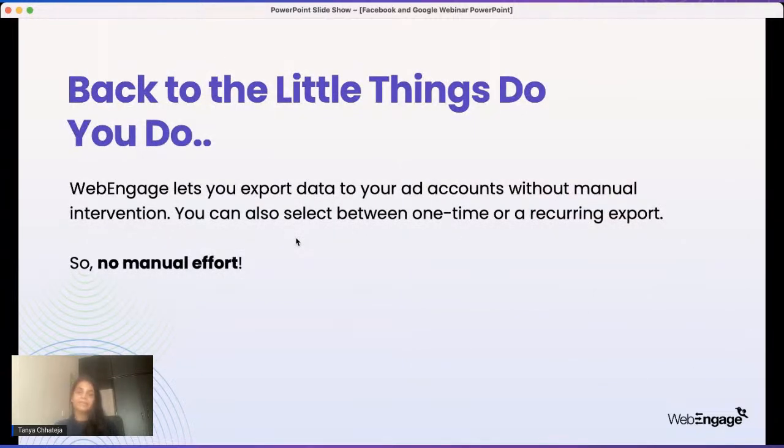Coming back to all these use cases, and more that you can achieve on your WebEngage dashboard, the best part about this integration is that you can export your data to your respective ad accounts with no manual intervention. You can set up a one time or a recurring export into your ad accounts.